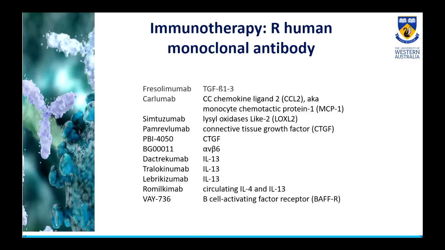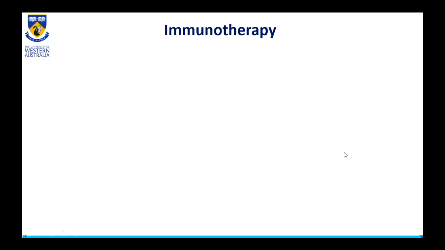And that is one that's known to activate TGF-beta. So again, we're still on the TGF-beta pathway. Interleukin 13 is thought to be really important, particularly in things like asthma, but now it's been looked at in fibrosis. So there's all these different antibodies out there that are being used to try and target key mediators of the fibrotic response.